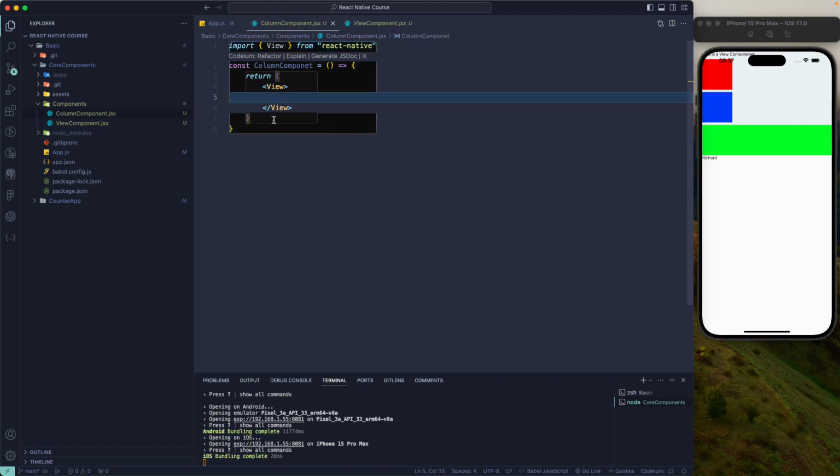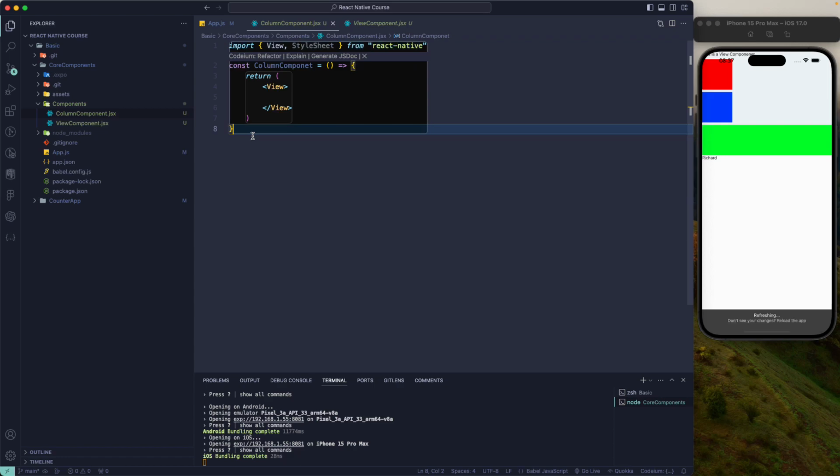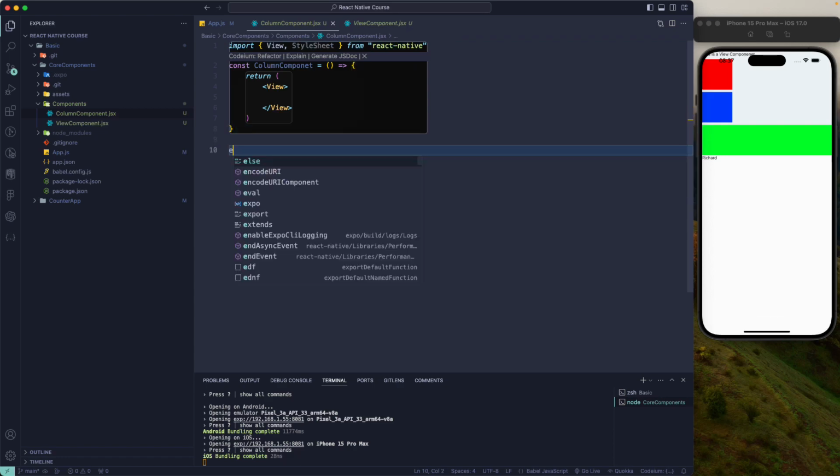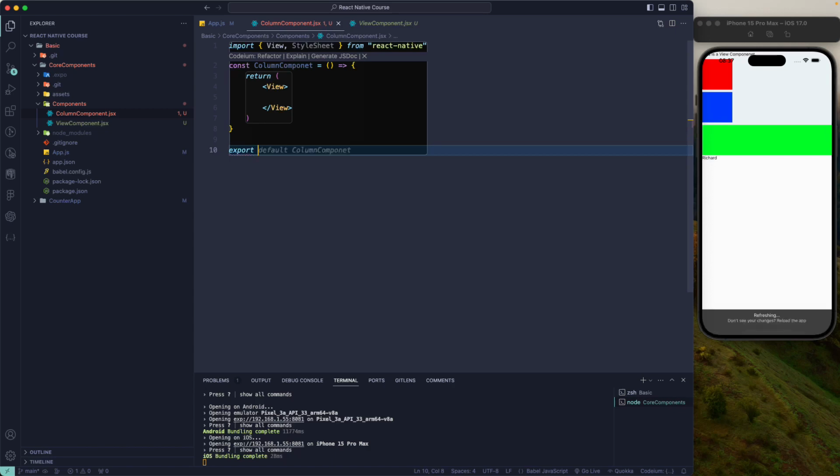Let's close this one over here, and I'll also make use of the StyleSheet, so let's import the StyleSheet. We also need to export this particular module, so let's export default the column component.